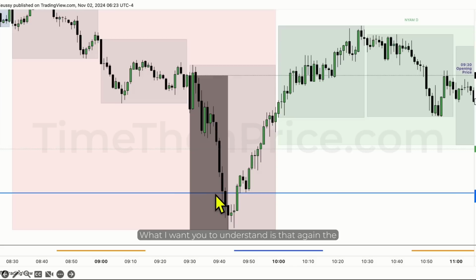What I want you to understand is that, again, the same concept of 9:30 manipulation followed by distribution can be applied here. Because we see that these big down close candles create the idea of weakness. They create the idea of we're gonna fall, we're gonna just continue to roll over, we're just going to crash, so to say. You see multiple down close candles in a sequence form right here, and that right there is what I want you to be able to train your eye to see.